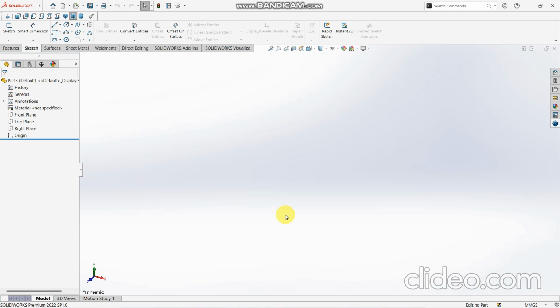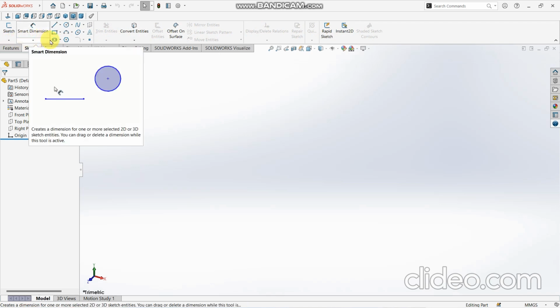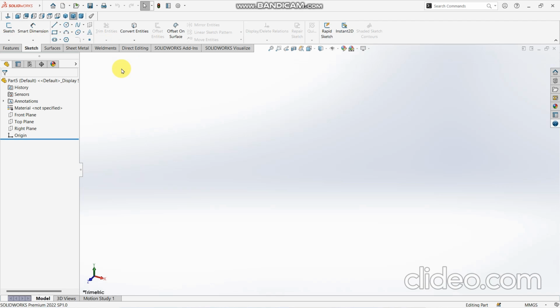Then on the display, it will show you this page where it is having three important things to consider here. This part displays the command. It's called a command manager. So the commands which you will be using, it can be a surface or sheet metal, or you want to create sketches, you will come here at the top, and all this region is for commands.